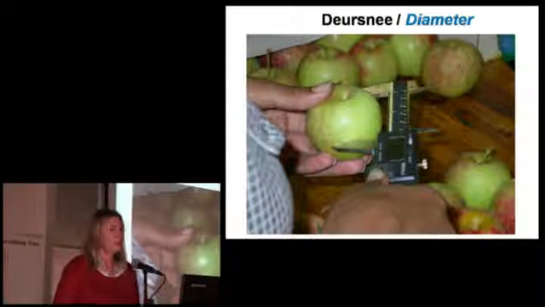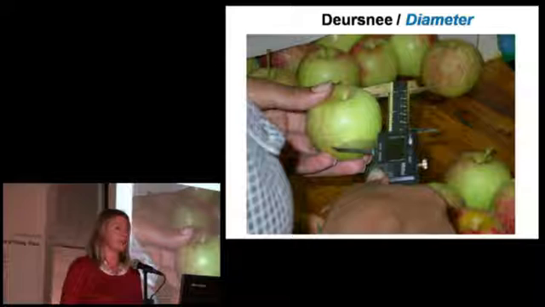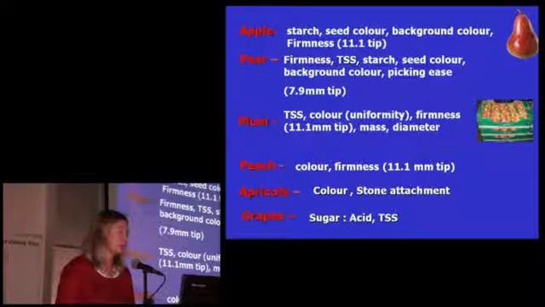Fruit diameter. Fruit diameter doesn't really tell us much about fruit maturity, but it is true that the longer you hang your fruit, the larger they will get. I just put this in because all standards have a certain fruit size, which probably is more an effect of thinning and those things, but fruit size is very important to take note of.